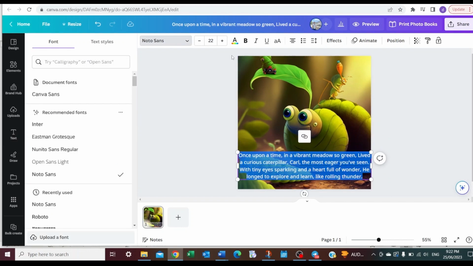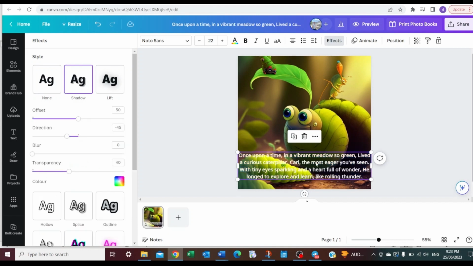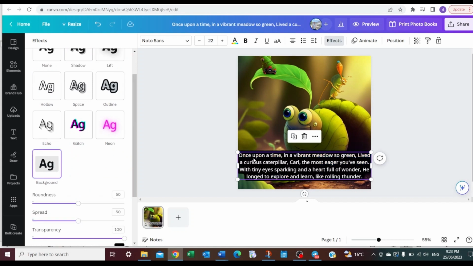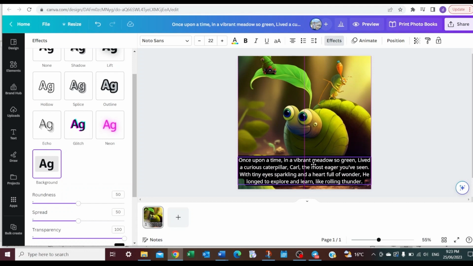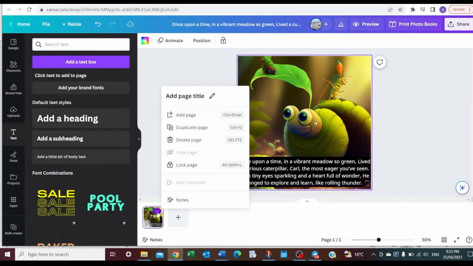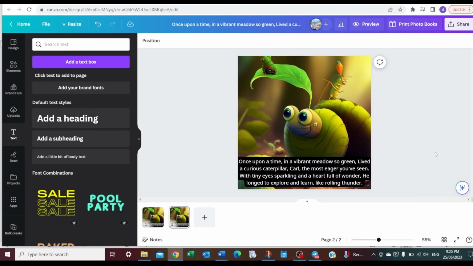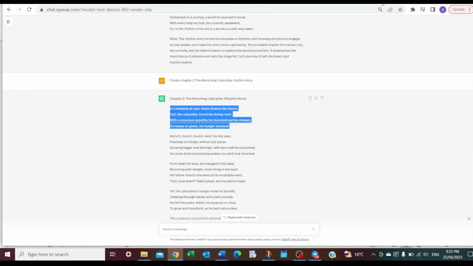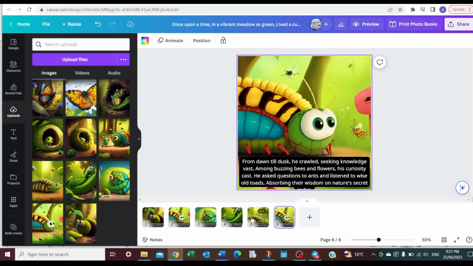The text is now a bit more visible, but it can be improved even more. I will change the font, click on Effects, and add a shadow. It has improved a lot, but still is not 100% readable. So under Effects, I will add a black background. It will take away a bit from the visuals, but it is most important that the text is fully readable above all. After finishing, duplicate the page and it will maintain the changes you made to the design. All you need to do is swap the picture with the new one. For each of your parable's chapters, carry out the same procedure.